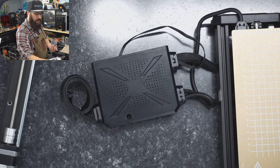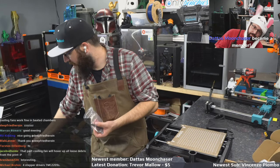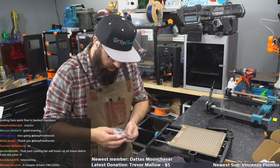Okay, I'm gonna get rid of the little pokey acupuncture needle of death right now, because I never use it and all I do is stab myself with them.